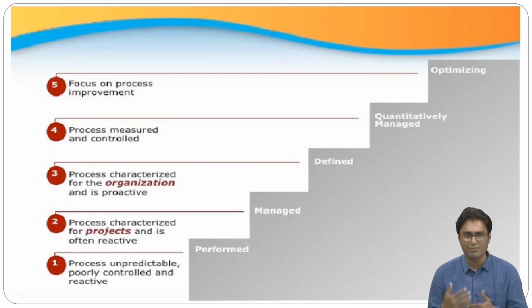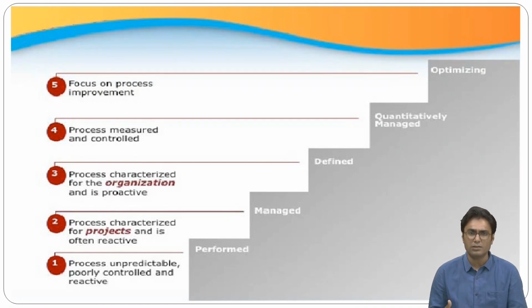Then in maturity level 2, we have managed. So at this level, an organization has achieved all the specific and generic goals of the maturity level. Actually, maturity level 2 process areas. Then projects are performed and managed according to their documented plans. Then the organization ensures that project requirements are managed and that processes and work products are planned, performed, measured and controlled. Then work products are reviewed with stakeholders also.